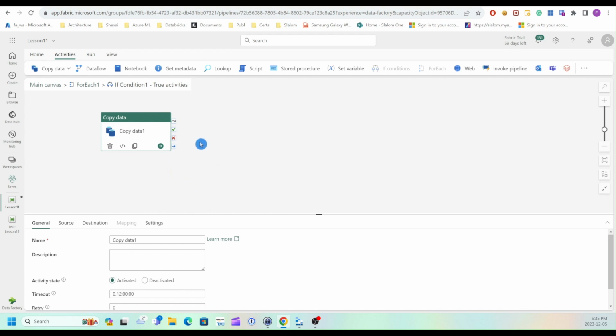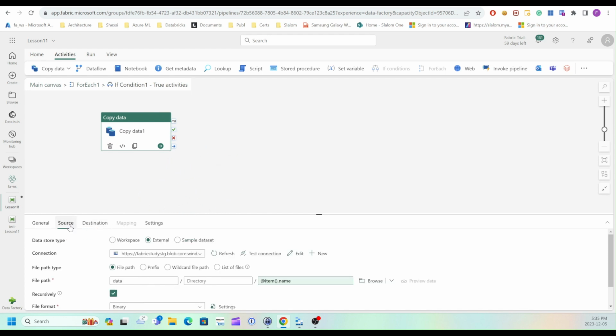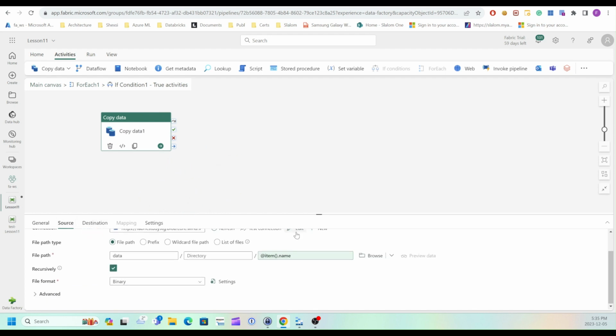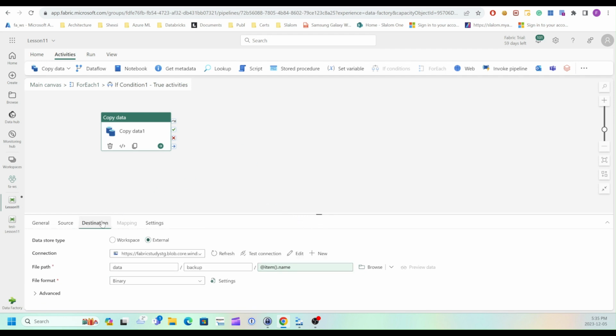And let's see if we need additional configuration. So my source is good. For my destination, I'll just add a different folder.